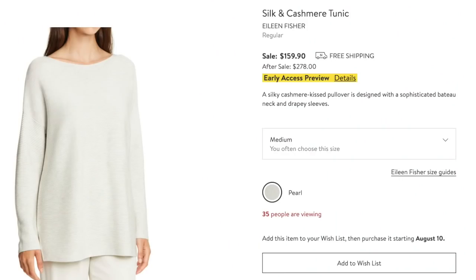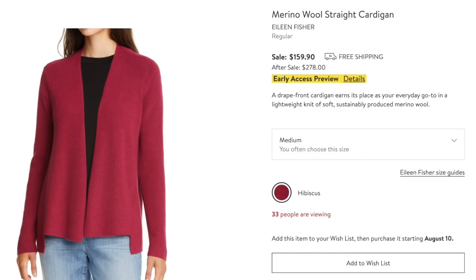A very similar idea from Eileen Fisher — Eileen Fisher rarely goes on sale. Great brand, lasts forever. It's a silk and cashmere tunic, comes in pearl. Very cute. And this merino wool cardigan — I'd probably use it more as a jacket. It's a straight cardigan with a little notch in the front. Being merino wool it would be very warm — great almost as a jacket. Imagine it with jeans and a white top, or black slacks and a white top. Very cute idea.